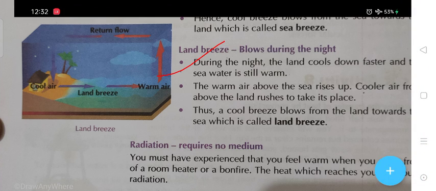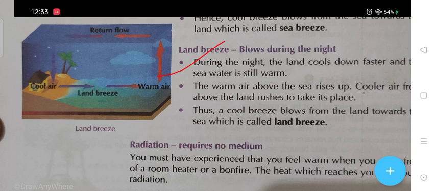So simple, students, have you understood the sea breeze and the land breeze? In the sea breeze, what happens? At daytime the land gets heated faster than the water, and that's why the sea breeze takes place. And at night time what happens? The water is hotter than the land, and the air above the sea will be warmer than the air above the land. So here we get the land breeze.